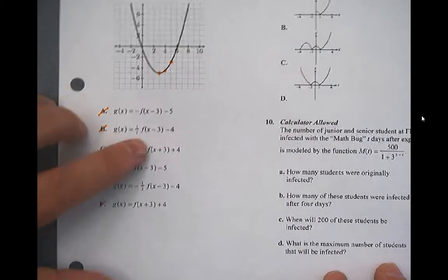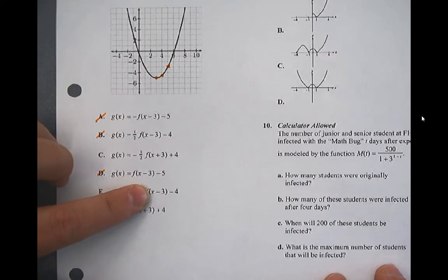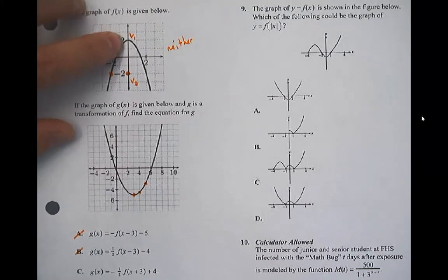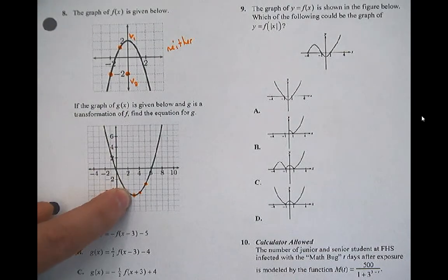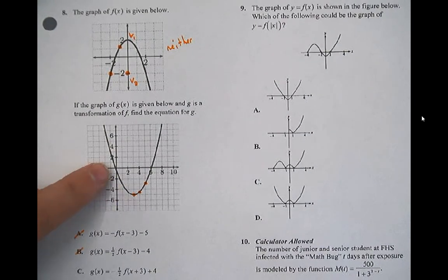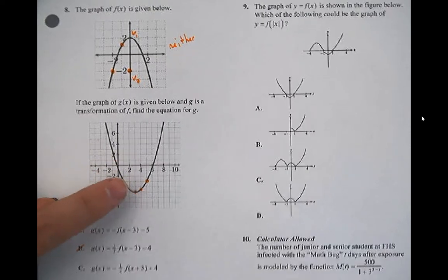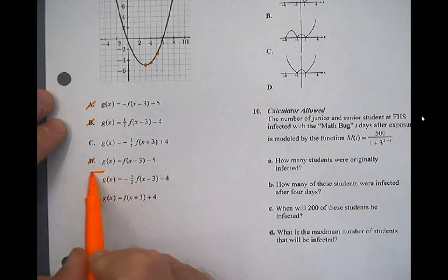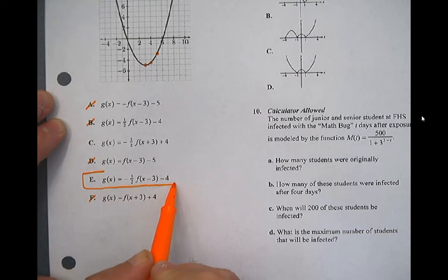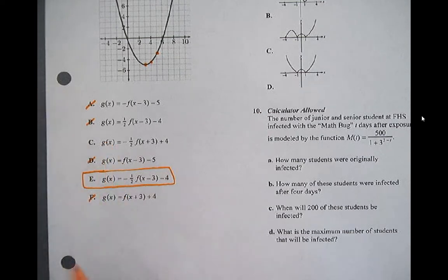Which one of these does it have to be? The translation goes from x equals 0 over to x equals 3 where my vertex is. Well, that moves forward 3. When you're moving in the x direction, you always want to do the opposite of what it says. Game over. Without even looking at the vertical translation, I know that has to be my transformation.